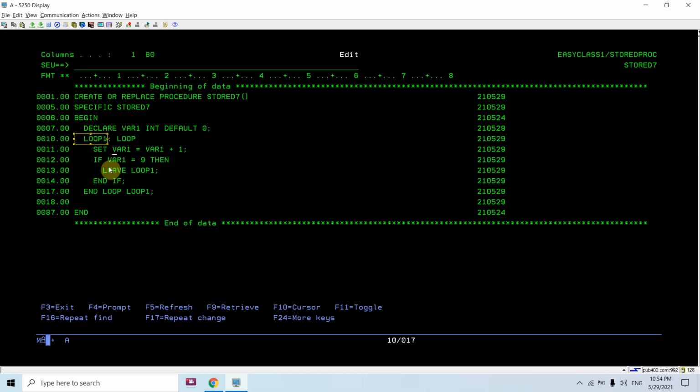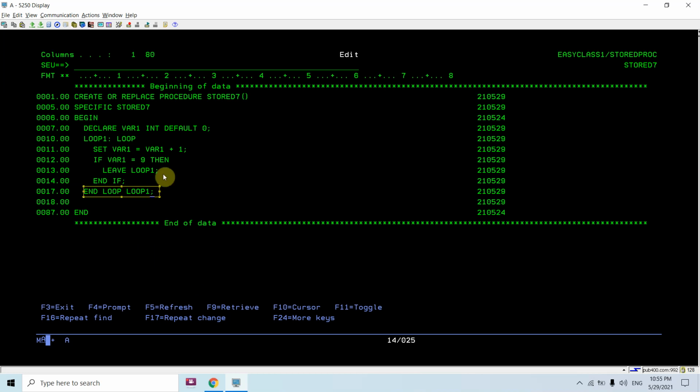You can see I'm using loop1. You can name it anything as per your way, so you can name it loop2 or something else if you want. Now this is the end loop, and you can see the semicolon is applied on the last end loop. So end space loop, then the name of the label used with that loop, loop1, and then a semicolon. This way the looping works.